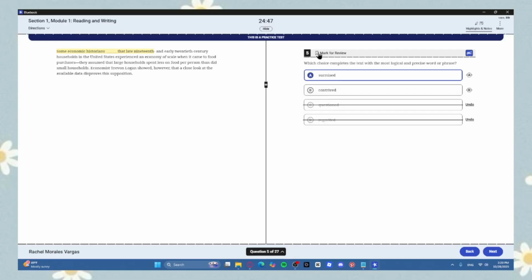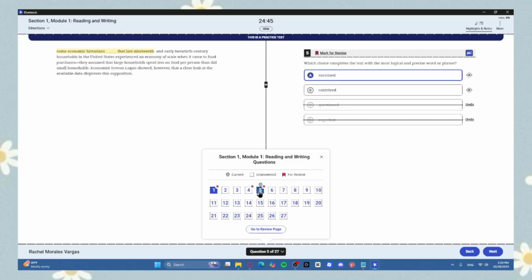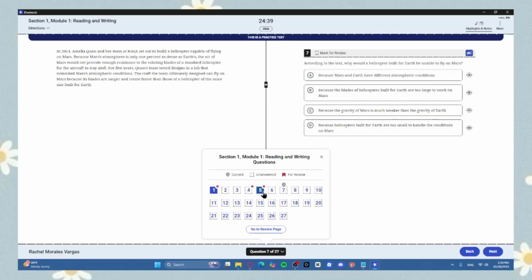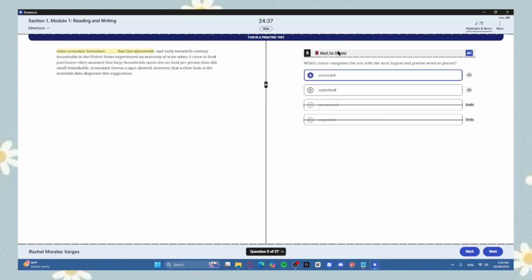If I'm not sure, I can just mark it for review. Continue on with my other questions. If I still have time on the timer, I can go back and review every single one of these that are marked to make sure that I agree with the answers I picked. That's the best way to take this test. Just knock out all of the questions that are easier to answer and then go back to review the more difficult ones. You can just do what I did, like eliminate stuff just because it doesn't make sense.